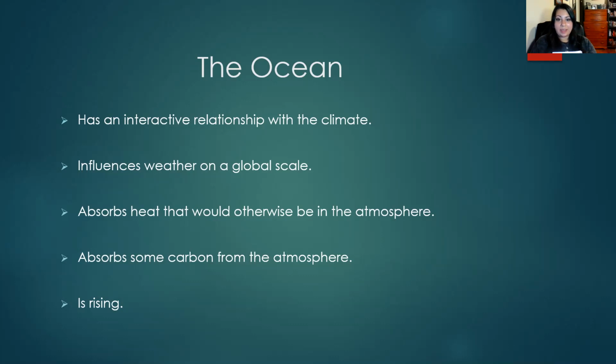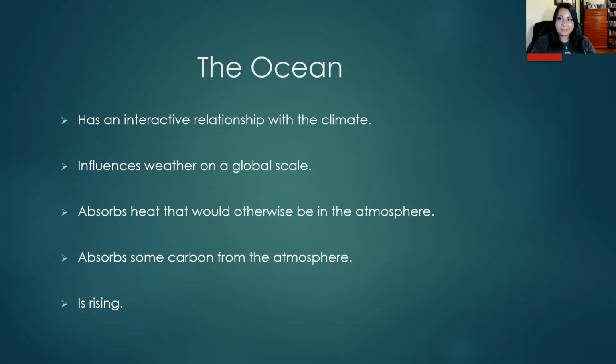The ocean is also a carbon sink from the atmosphere, which is, again, great because it keeps a lot of the carbon, which is a known greenhouse gas, from being in the atmosphere and causing faster change. However, this does lead to ocean acidification, which has all of its own complications, including a negative impact on the shells of sea critters as well as coral reefs. The last thing I want to note about this is that the ocean is rising. This is due to a lot of different things, including glaciers melting, as well as the ocean water itself expanding because it's getting warmer.